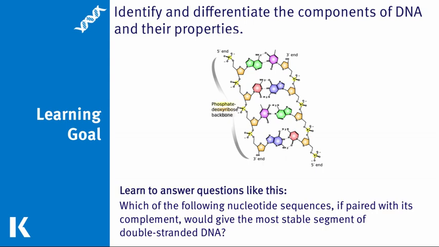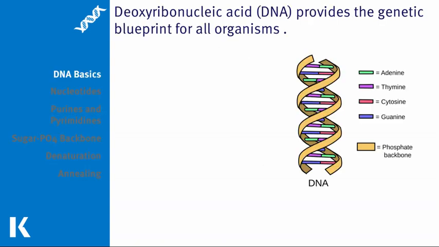By the end, you should be able to answer questions like this one about the sequences of nucleotides that create the most stability in DNA. DNA is a definitive characteristic of living organisms. It's the molecule responsible for providing genetic instructions that allows for the creation of all gene products.